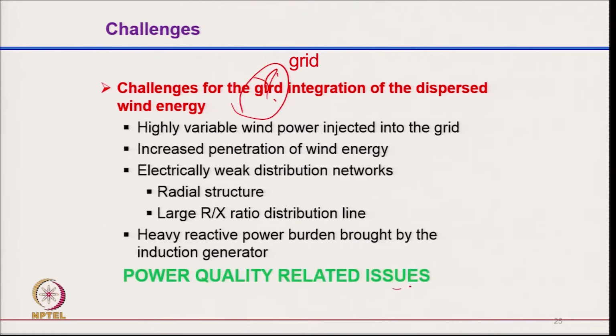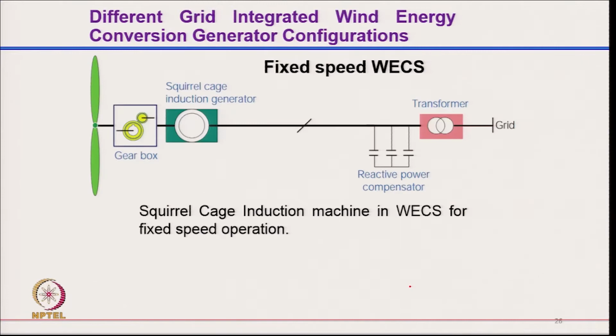And we have other power quality related issues. This is the first, fixed speed wind generation, which Siemens is still manufacturing. You have a gearbox with a machine, normally 2 squirrel cage machines of 4 pole or 6 pole, and for reactive power we use a capacitor. In spite of the 2 machines of 4 pole and 6 pole, maximum power is used corresponding to 2 speeds, but of course it is limited.